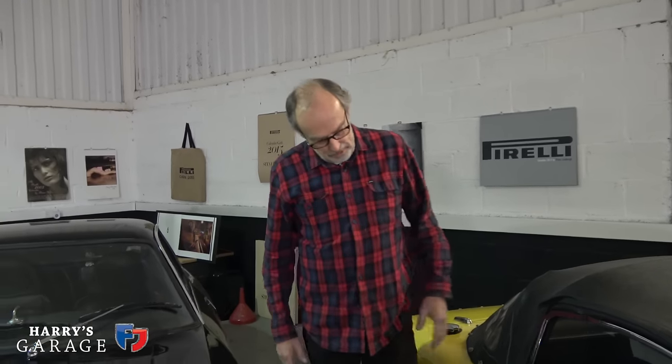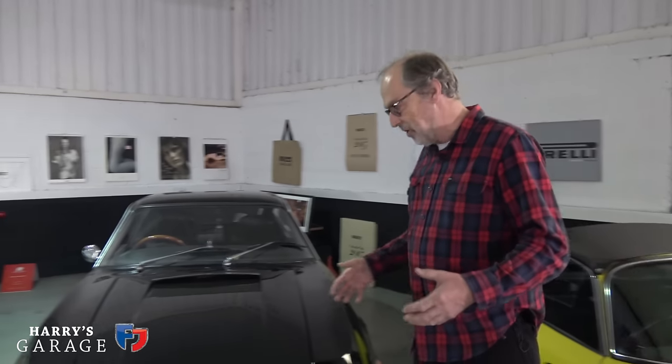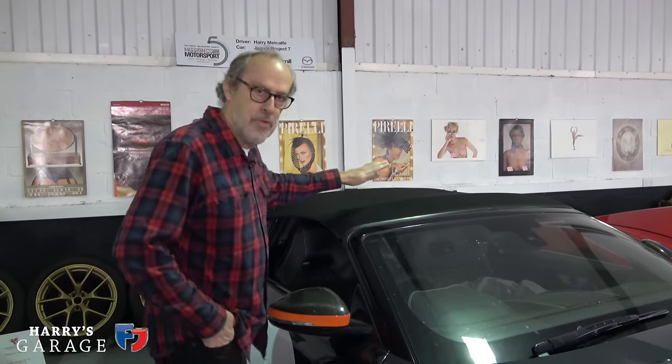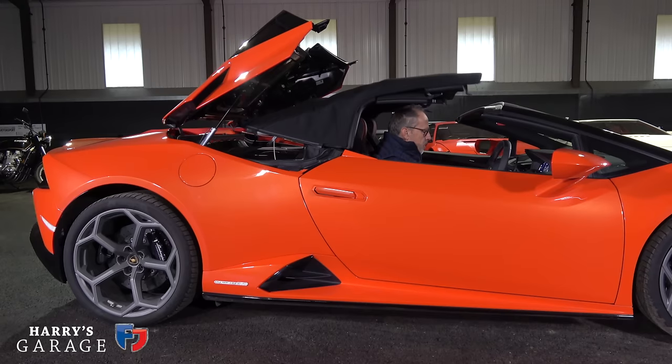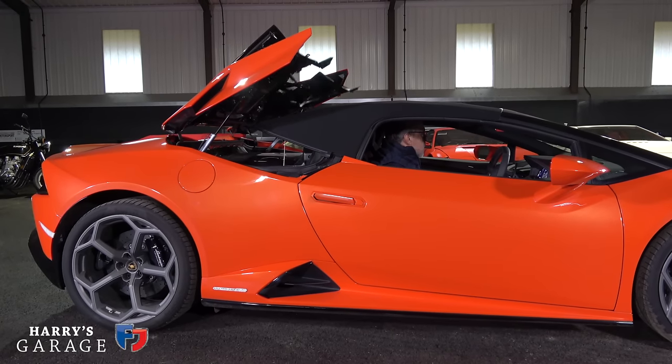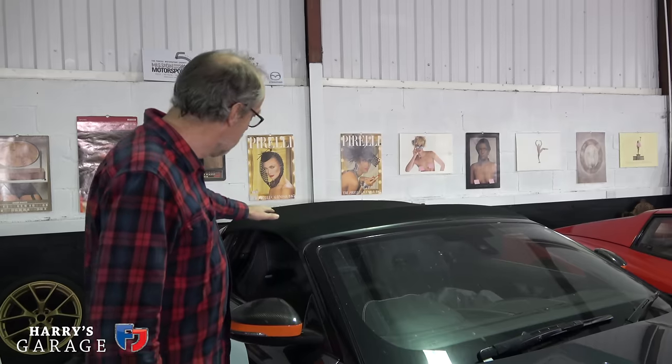It's also a good idea to move the car slightly while in storage — like I've done here — to stop flat spots. You can get special tyre protectant pads but they're a bit of a pain if you need to move the car. If you've got a convertible, my tip is to put the roof up so it doesn't stay creased. It's not quite so critical on this P7, but if you've got one of those electronic fold soft-tops, put it up — otherwise it'll stay creased for months. Much better to keep the roof stretched and taut.